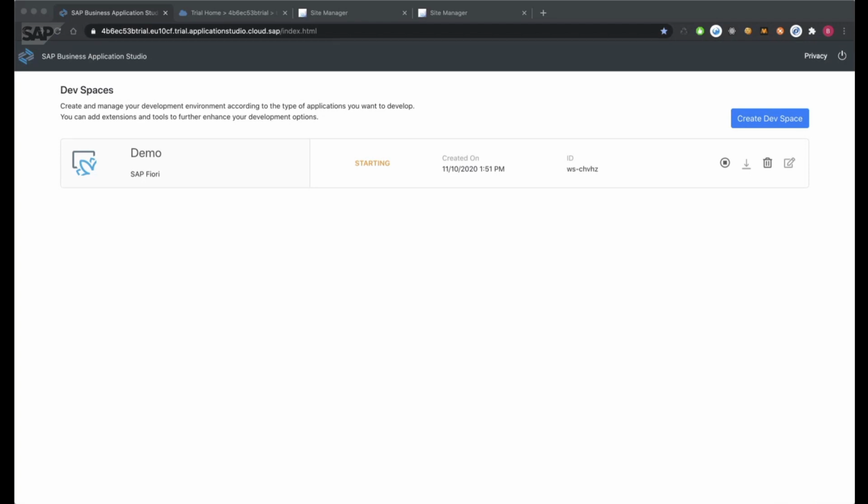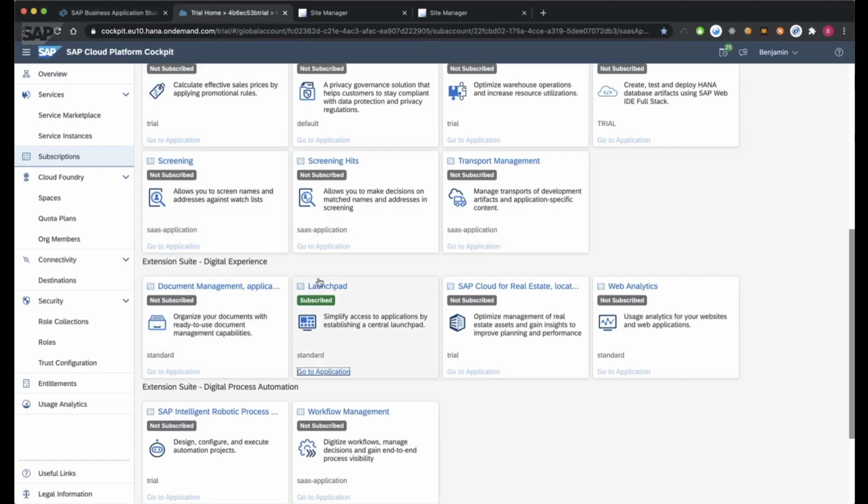Yeah, so one question that I often get is: can you click on create dev space again, the button, because on the right side there is this Launchpad module thing. So if you could explain what the Launchpad module is for a second, and when you need it or when you don't need it. Okay, so the Launchpad is what you are seeing now.